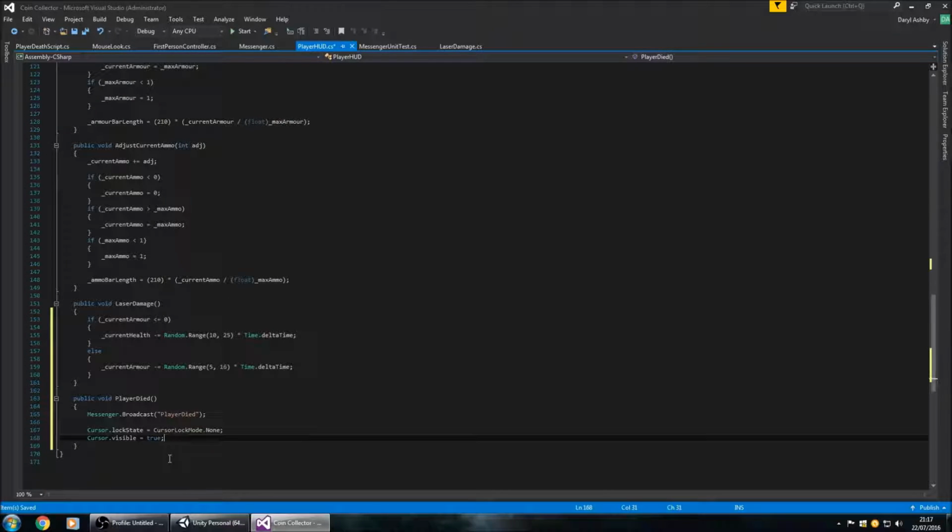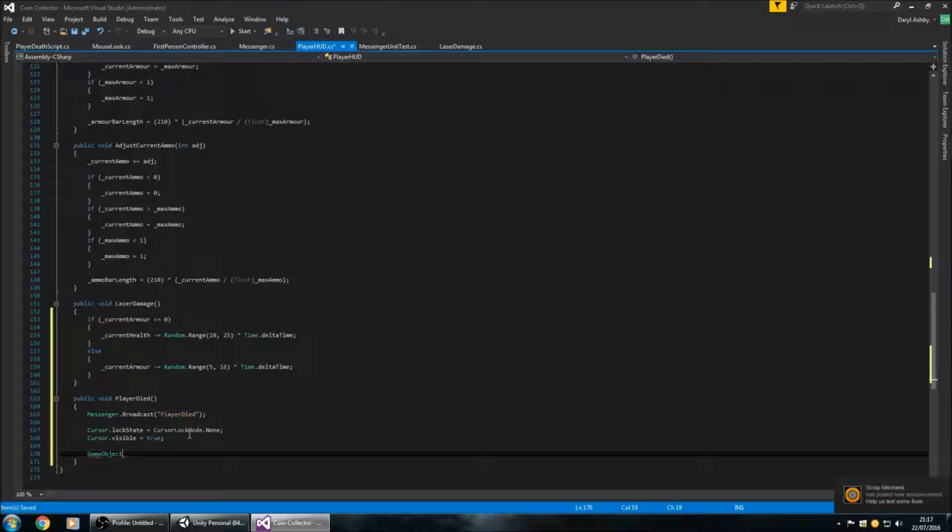This is so it turns on the cursor, because at the moment we have a cross in the middle of the screen but you can't see the mouse cursor. When you die it'll activate the mouse cursor, so you can use it, which is what we're going to need for menus.